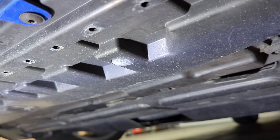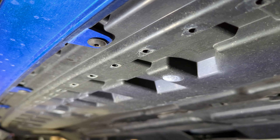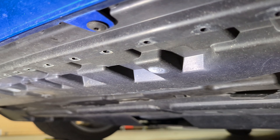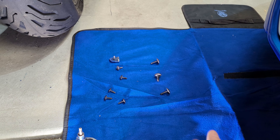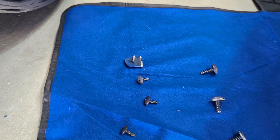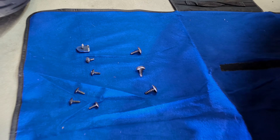To get this installed, you're going to be removing some factory hardware that holds on some belly pans and stuff like that under the car, and you'll be reusing that. Steps one and two are pretty simple — you're removing just the factory hardware. You can see part of my bumper came off with one of the pieces; I think it was either over-torqued or just smushed from a previous owner hitting a curb. No big deal — I'll still be able to sandwich that back in there.